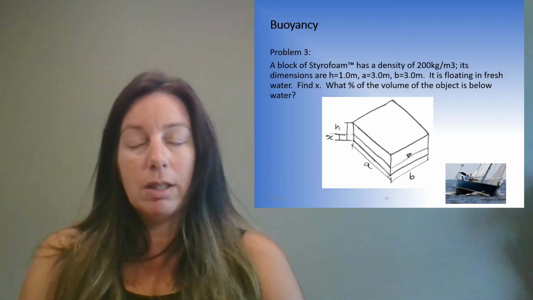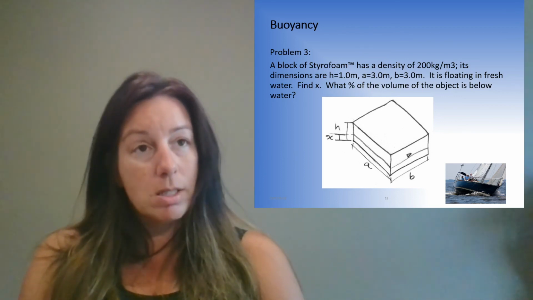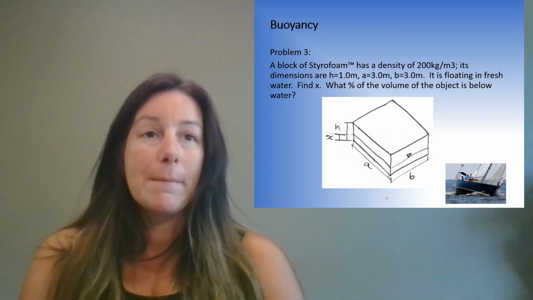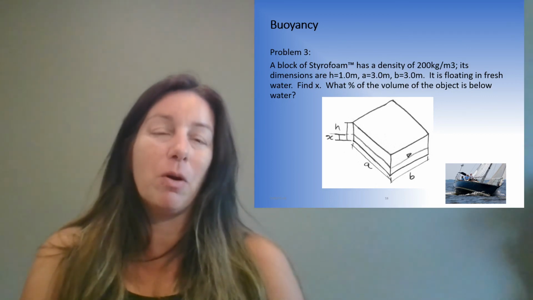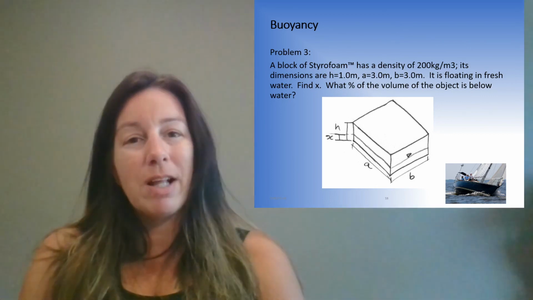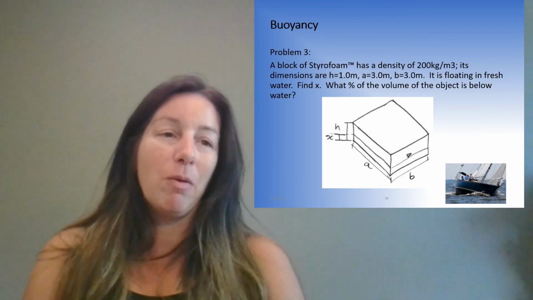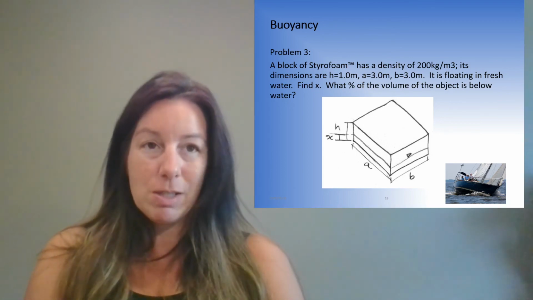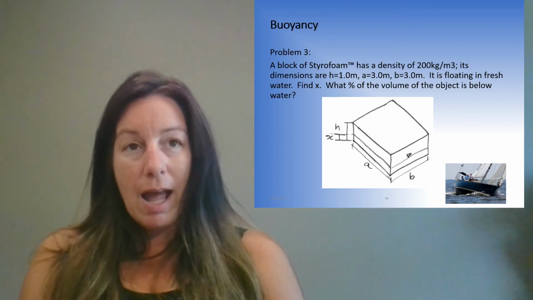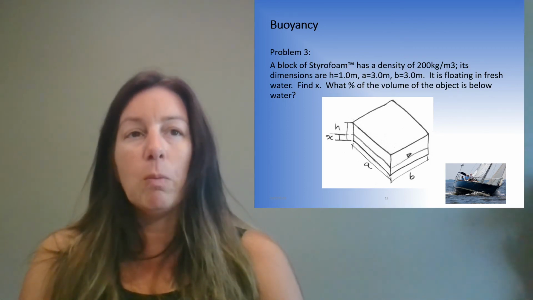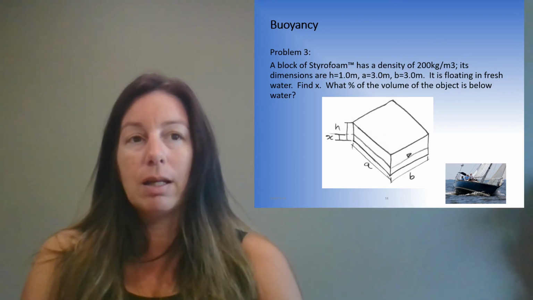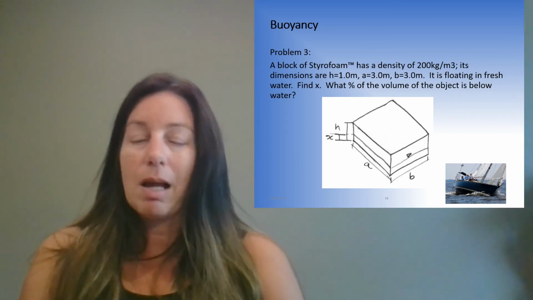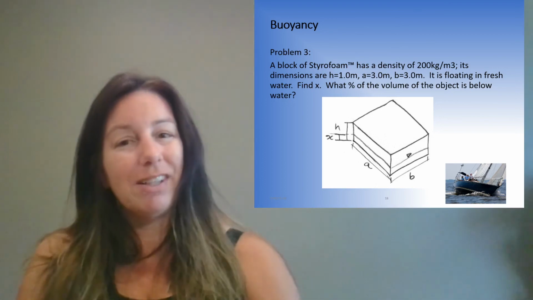The other portion, if you care, that's out of the water is called the freeboard, okay? A lot of my job is trying to figure out that freeboard. It's usually the freeboard that's specified. They want whatever they want to service boats or service whatever. So find X, the draft, and what percentage of the volume of the object is below the water, okay? So a couple extra steps, you have to find a percentage. You can do it. I know you can.